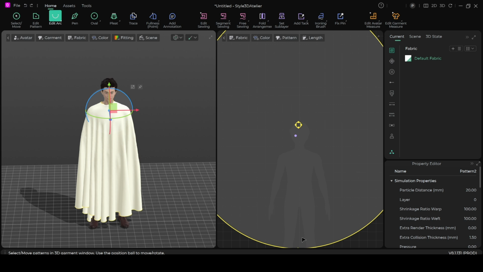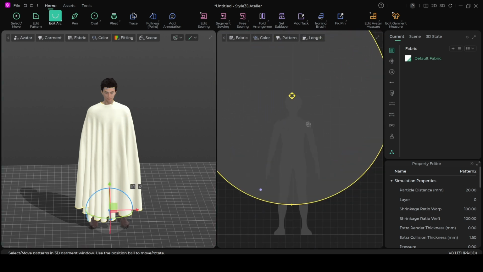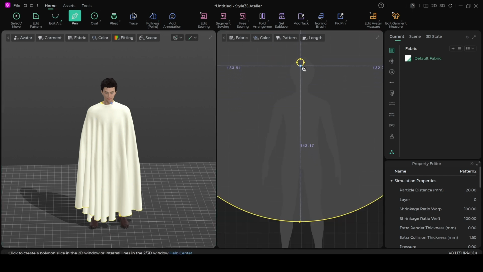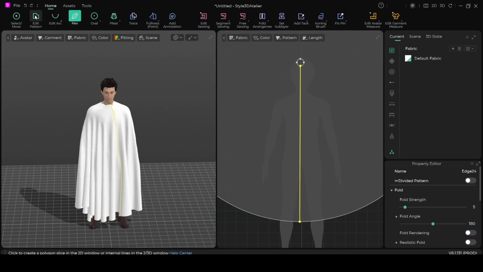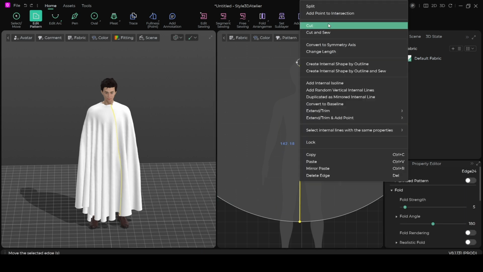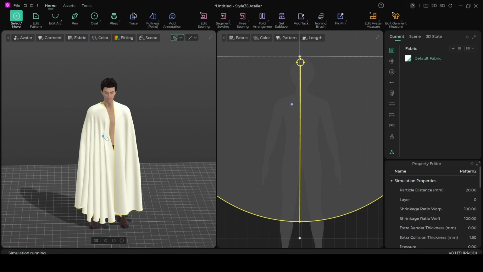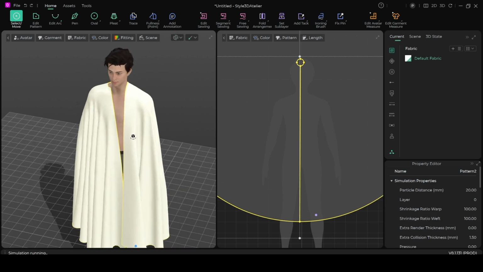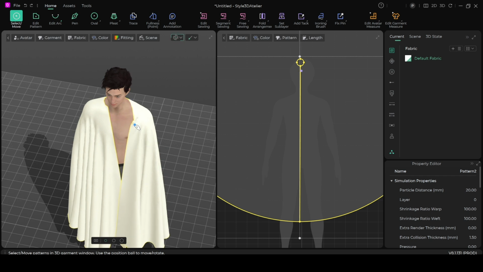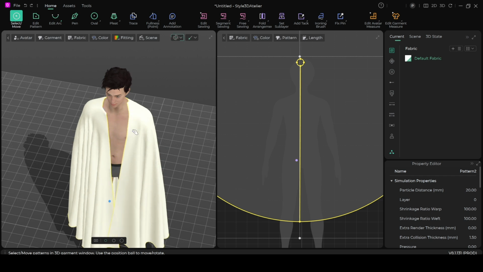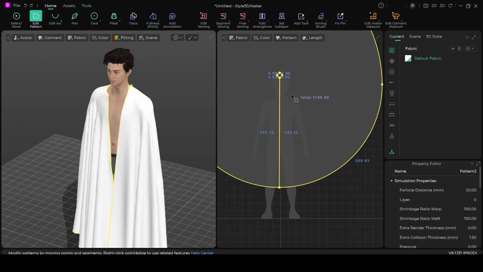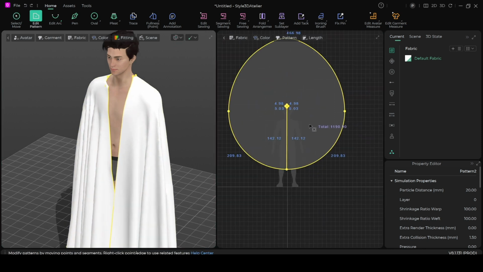Now for the front, we need the front to be opened because it's a cape, but this is just like a rough draft of how you do a cape. So here we make an internal line, and we're going to cut this internal line, so that when you simulate, you see that the front is opened. And we're going to sew up just a little part of it. Because the objective of this tutorial is just to show you roughly how you work with the oval tool.